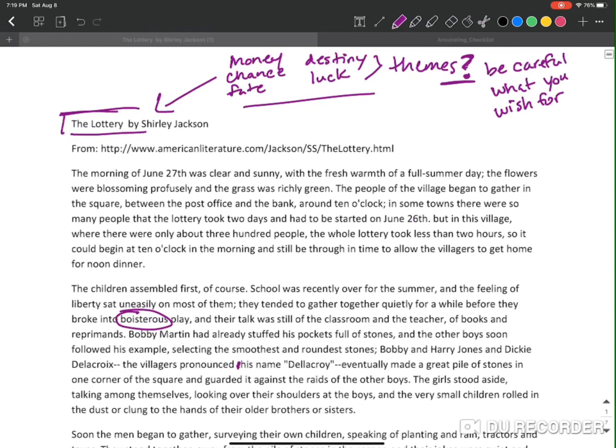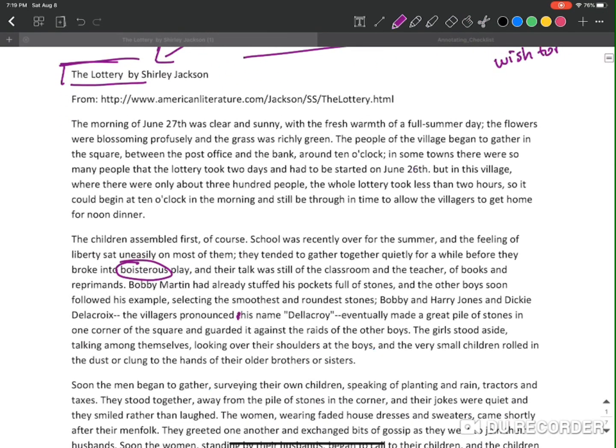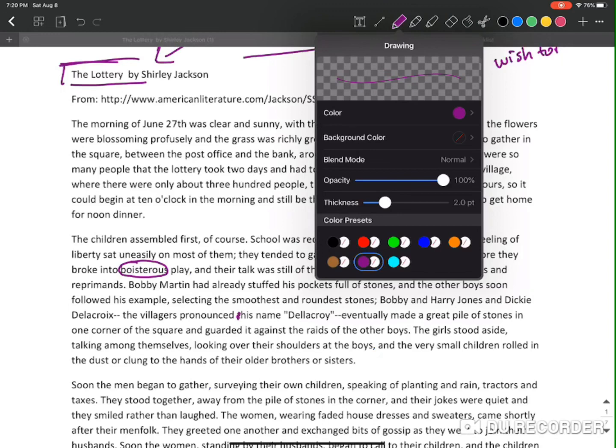Okay, so we're going to go through one more time and we're going to reread it. Now, I will definitely say, if I was doing this with you, the first thing I would do is find this word, boisterous, and look up what it meant. Of course, I would discover that it meant rambunctious. Probably an easy synonym to go with it would be excited.